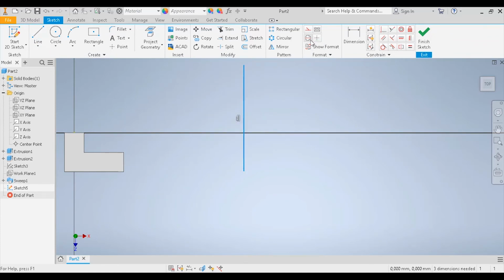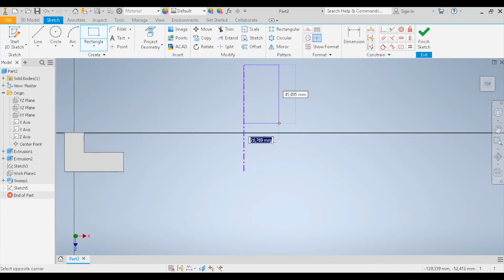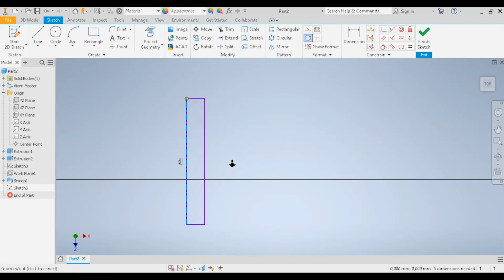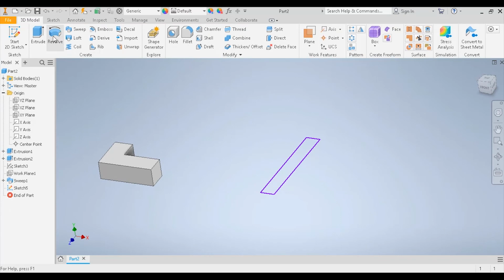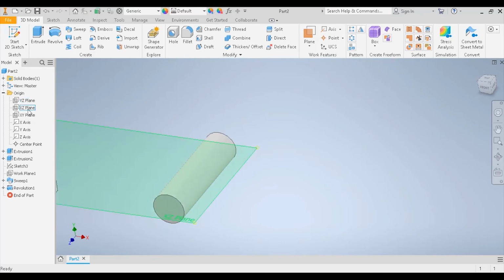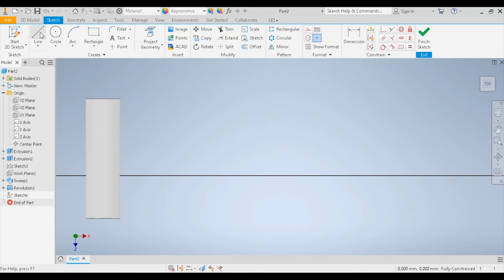Click for center line, then Revolve, and now I will create the same feature but with the swap method.